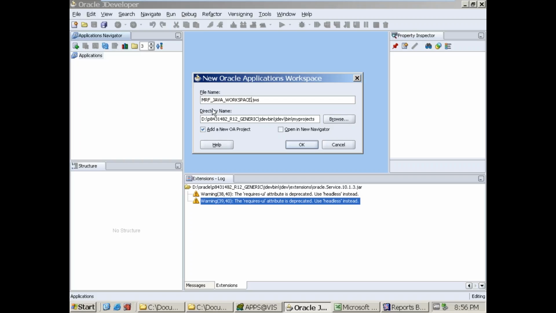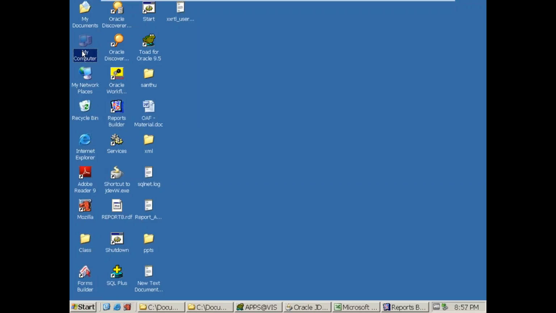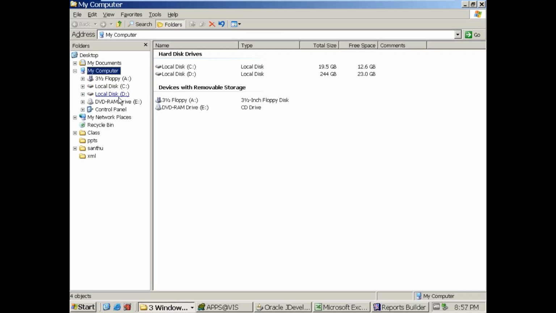Now, if you want to create a new one, you can, otherwise we'll continue. Right now we are creating our Java workspace in the folder called My Projects. You can see this D drive, the JDev bin folder, My Projects. In this directory you are creating your Java workspace. I'll show you that.